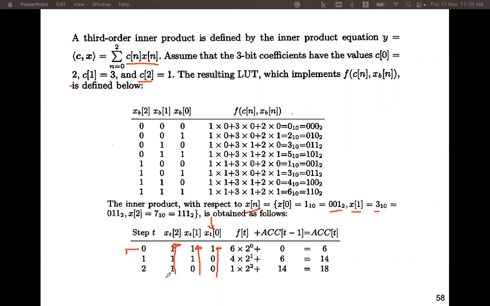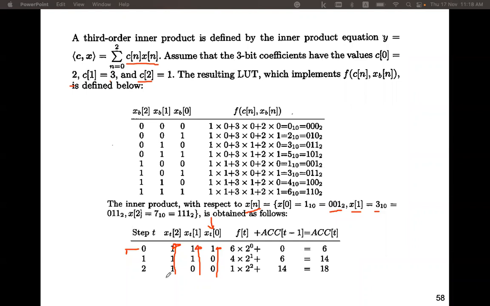Lastly, the MSB for the X. Subscript is 2. Here C's values are 2, 3, 1.